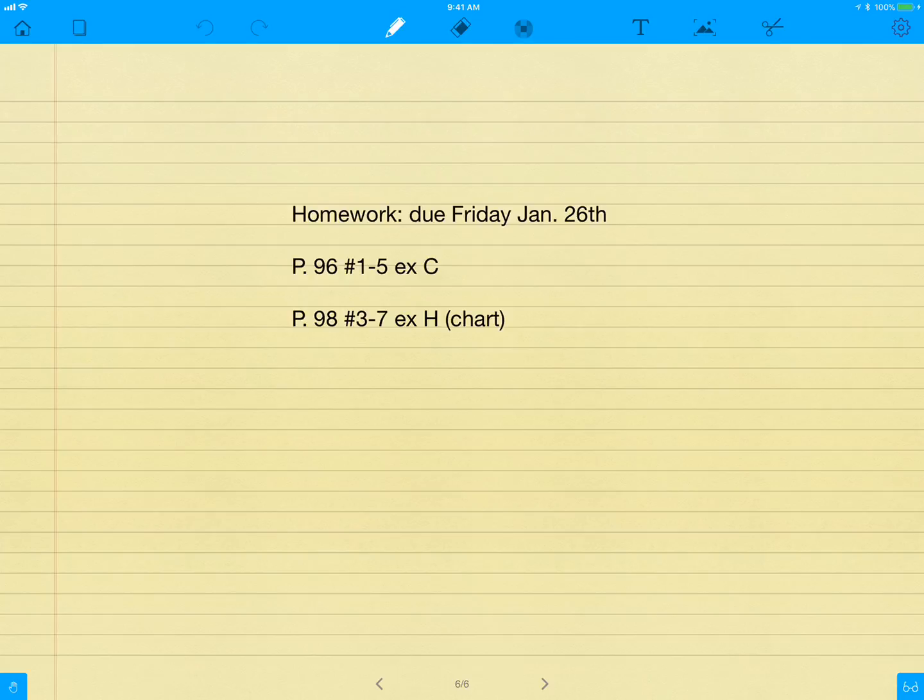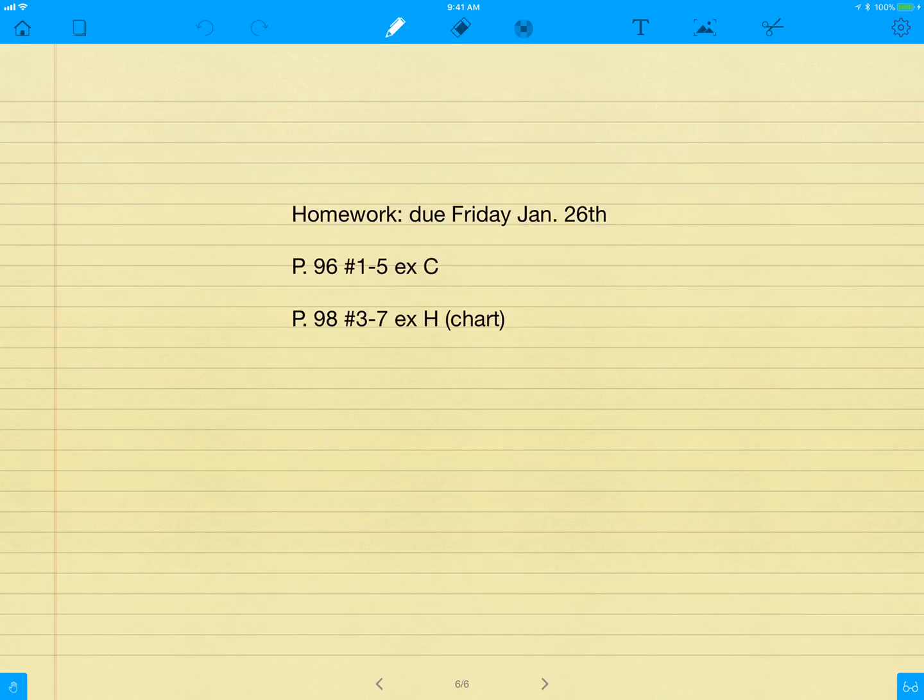Remember, you are still working on the assignment that's written on the board. That's your page 92. If you have not finished that, if you have not turned that in, you want to do that. I don't think anyone turned that in as of yet. And that was 1 through 9 odds, 2 through 8 evens, 1 through 9 all. That was the one that was due, I think, Tuesday this week. So if you had not turned that in, make sure that's in.